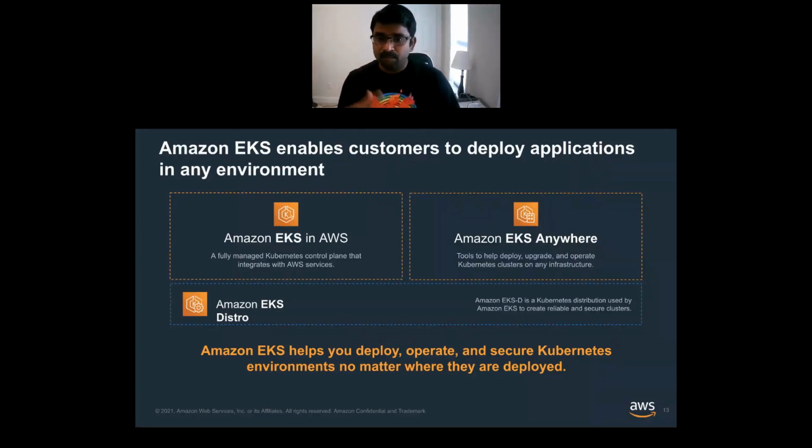EKS Anywhere is again powered by the same EKS Distro software or package. But along with EKS Distro, we provide some additional management tools. It's basically an opinionated software stack that we built for customers. So this helps customers deploy EKS on their infrastructure and get a control plane experience with their AWS console. And there are different modes that customers could operate in: a fully connected mode where they have control plane access from the AWS console, or a partially connected mode, or a fully disconnected mode where they can run EKS Anywhere and EKS Distro in their infrastructure.